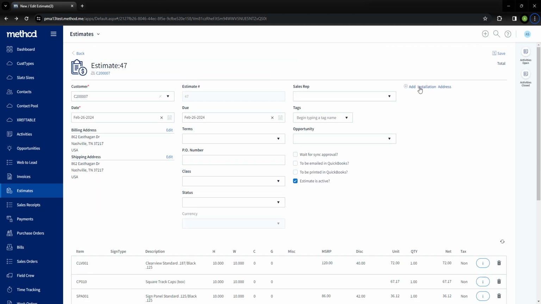So I've added this button here, and I kind of went off these billing and shipping addresses that already exist here, so I made it look visually similar to this. I probably will eventually move it over to underneath the shipping address, but for testing purposes I've put it over here.